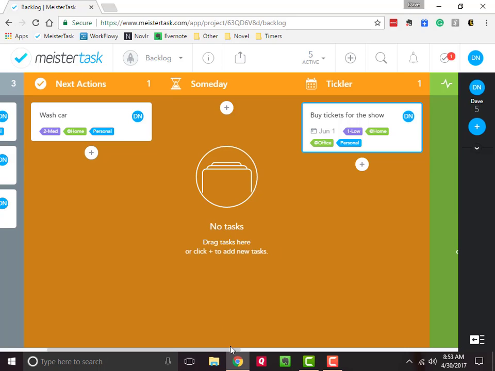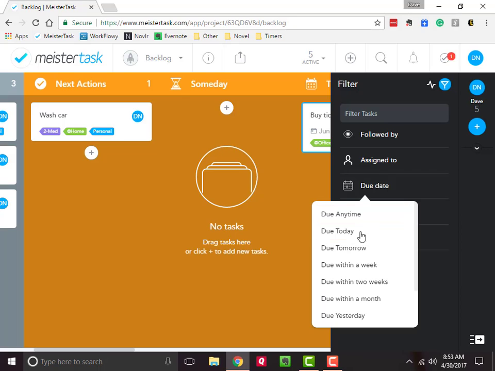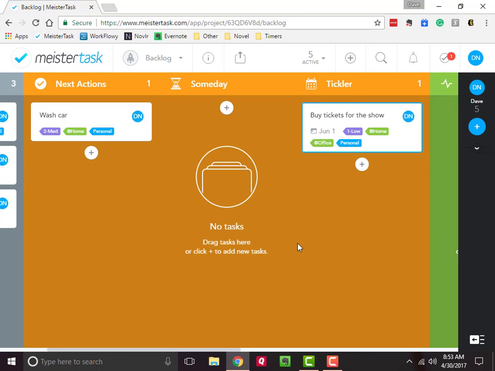As long as you're doing your weekly review religiously, which is the foundation of GTD anyway, so you should be doing that. As long as you're doing that and doing your weekly review, you can run these filters, like filter for anything that's due within a week or things like that. When you do that, these items will show and you can appropriately move them to next action or move them to done because you're not going to do it or things like that.